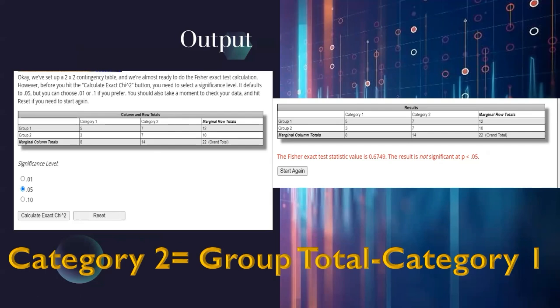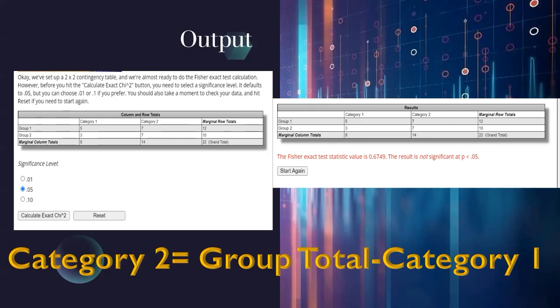So for category 1, we had 5 yellow marbles. And category 2 would be the total number of marbles in bag 1, which is 12, minus the number of yellow marbles, that's 5. So category 2 is 7, the number of marbles that are not yellow marbles. Group 2 is the number of marbles that are yellow in bag 2, which is 3.